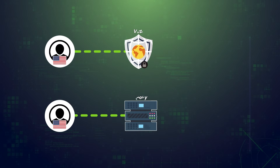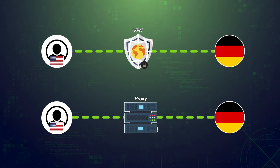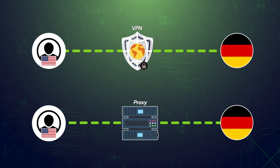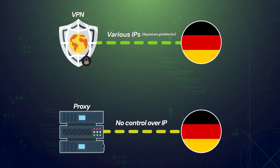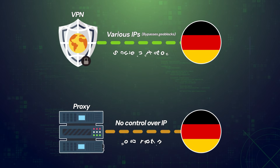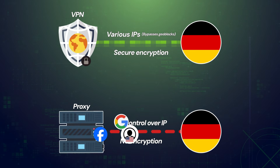VPNs are far from being the only way to change location on iPhone. iOS has a built-in option — a proxy. How proxy works and why it's not a miracle solution: proxies and VPNs are similar in that they change your perceivable location to another country. That said, you often don't have control over what IP you get, and proxies don't provide any encryption, so they're pretty vulnerable.